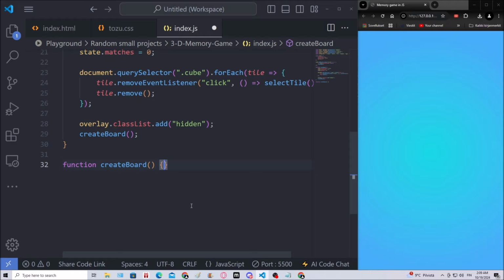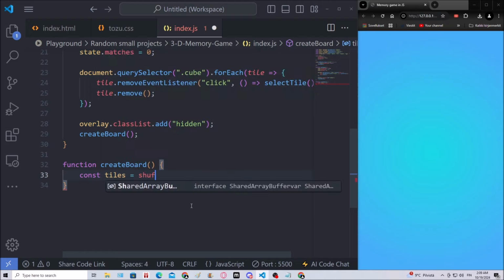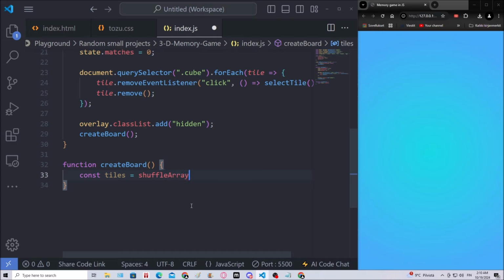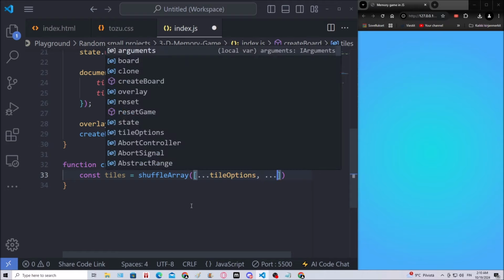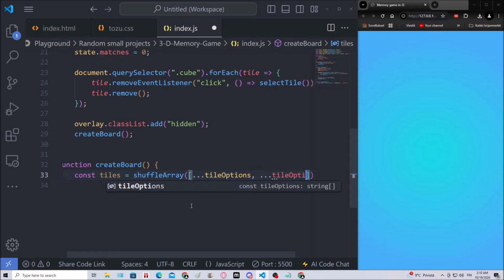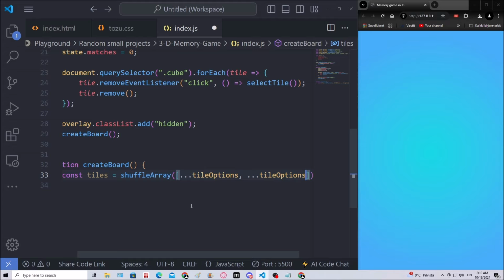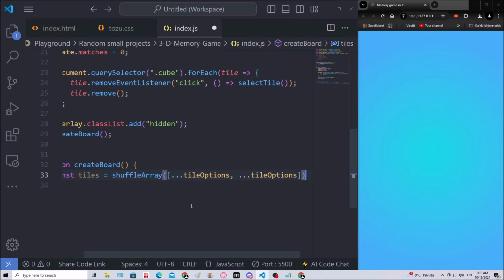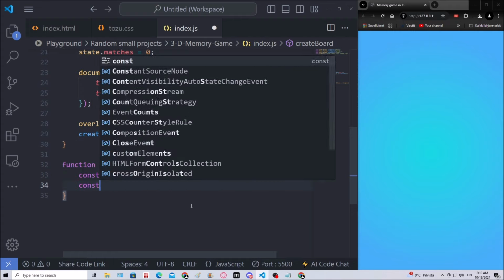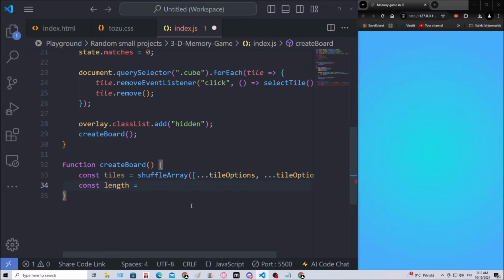So we're going to declare a few constants. Const tiles equals shuffle the array, and I'm going to take the tileOptions, and I'm also going to take the tileOptions again. So all the values are going to get shuffled. Then const length equals tiles.length. Okay.